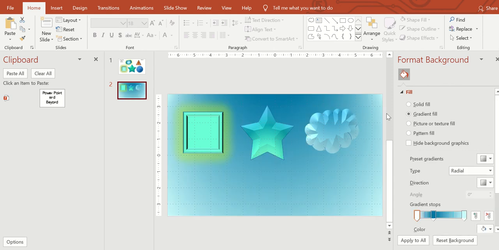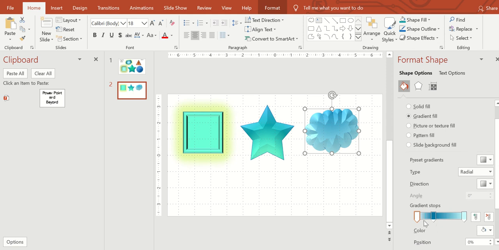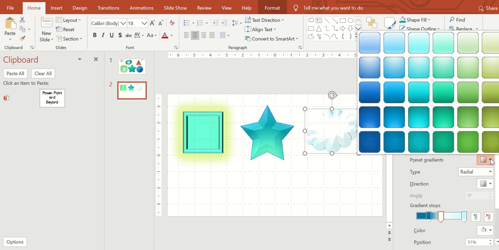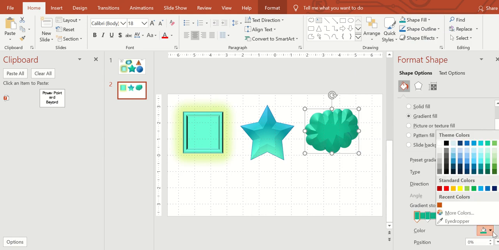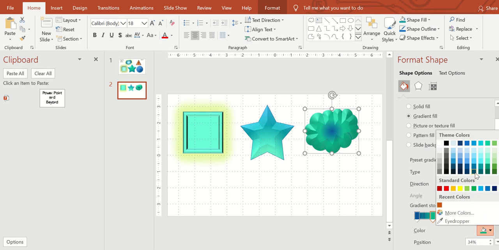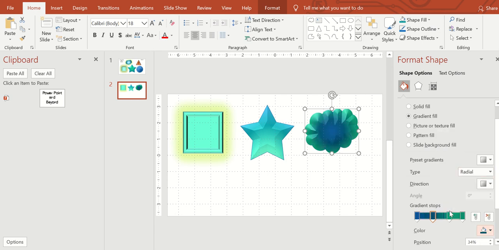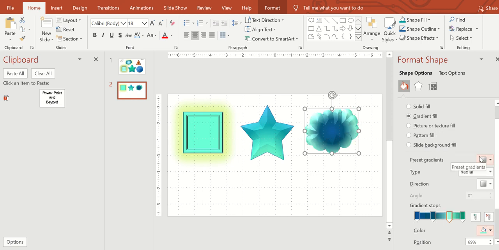Just go and play around with it because it is really fun to play with. Now, see how I changed that a little bit? I actually took that. I am going to, it says radial, I'm just going to do it where there's rounded in the middle. And it changed totally. So let's get some blue in there. Let's get some darker blue. And just play around with the colors because it is fun. And you'll notice that I lost the blue. So let's change it.